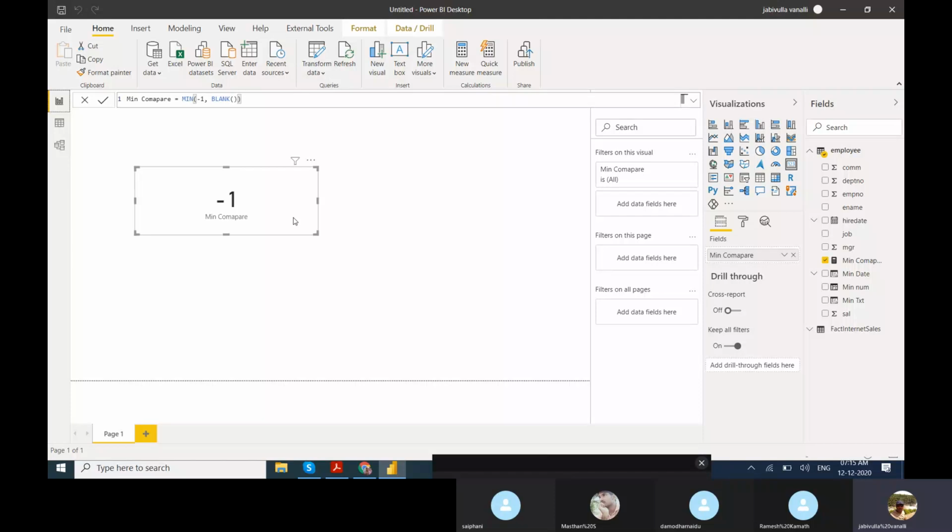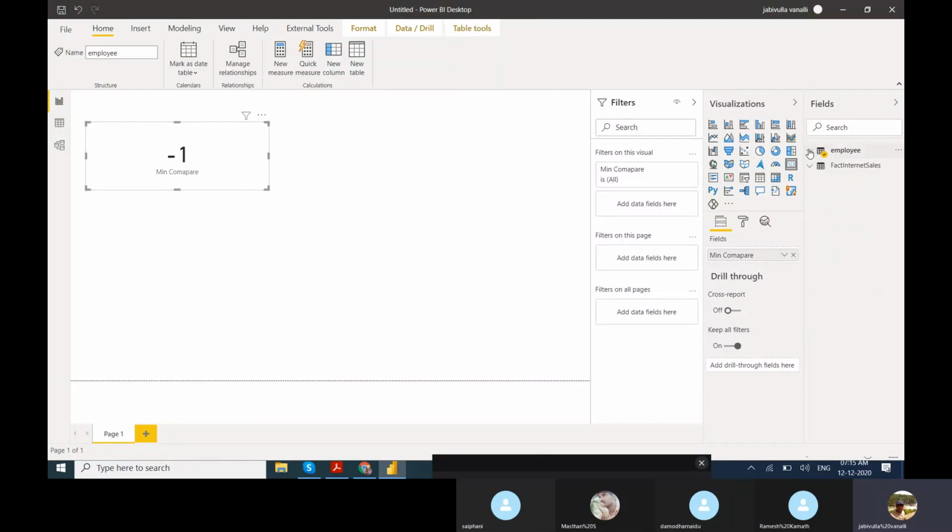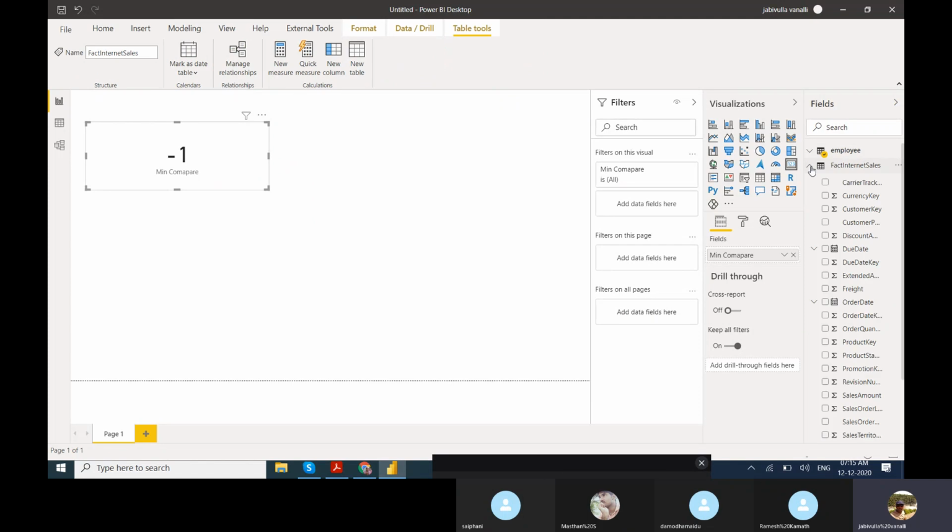Okay, that's fine. Now in the fact internet sales, there are two columns. One is the sales amount and one more is the freight amount. So I want to know what is the total sales and what is the total freight amount.